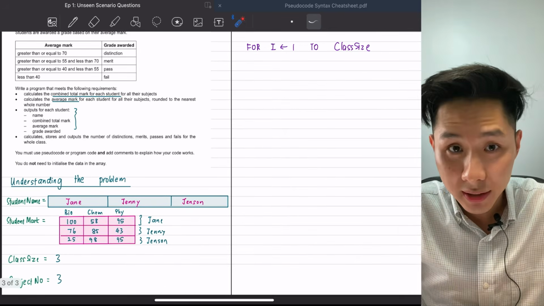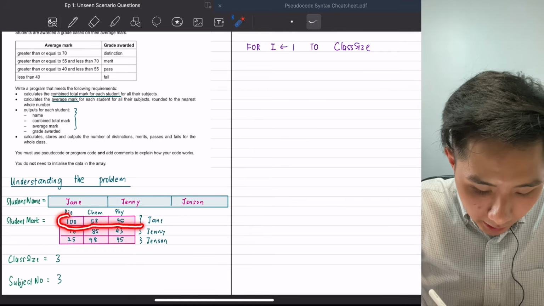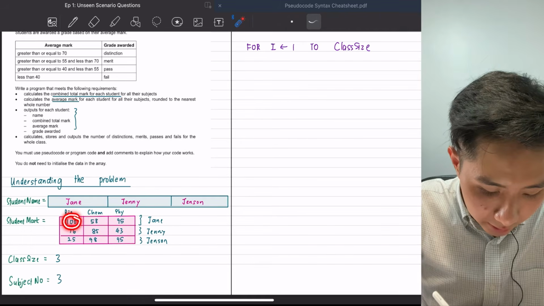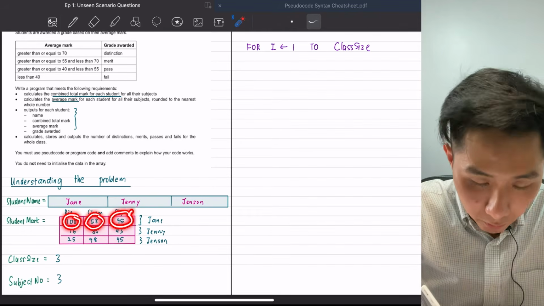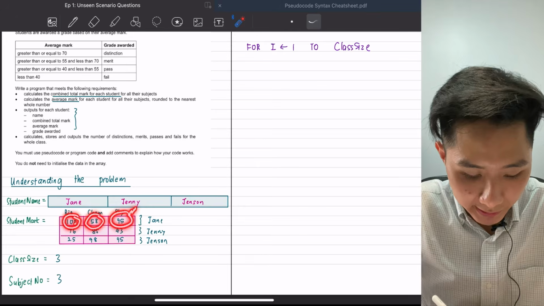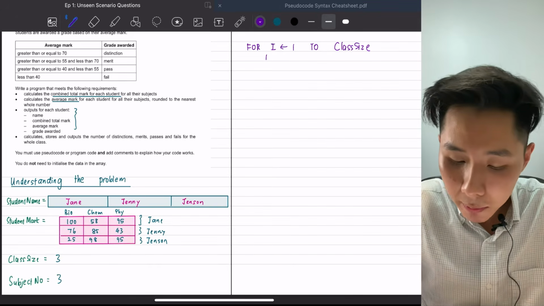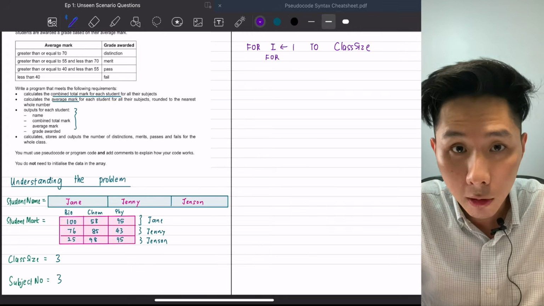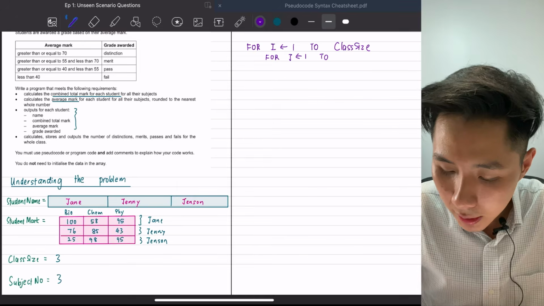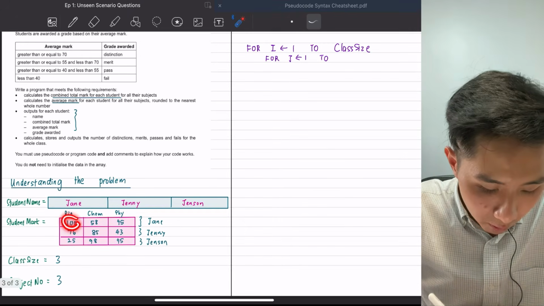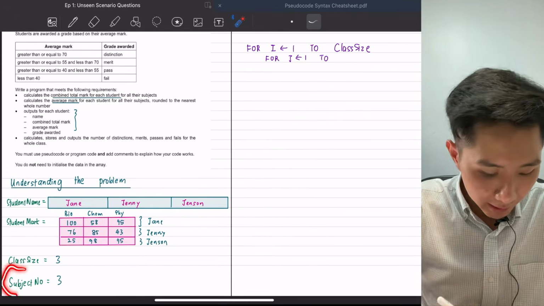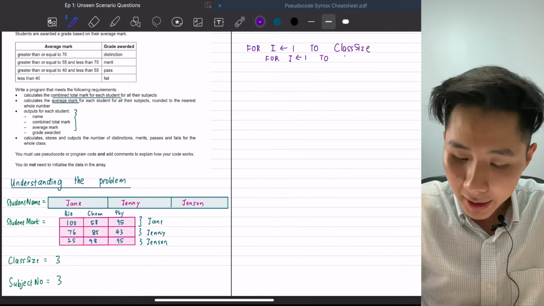And we are not done yet, because if you look at it, when I loop through, let's say I'm in the first element of my student mark array, I still need to loop through each mark for each student. This means that I need to have another for loop to access the element here. So I'll be writing another for loop inside the for loop. This is called nested iteration. For j equal to 1 to my here. So the number of marks I need to loop through depends on how many subjects I have. So as you might guess, I'll use the subject no counter as my ending value.